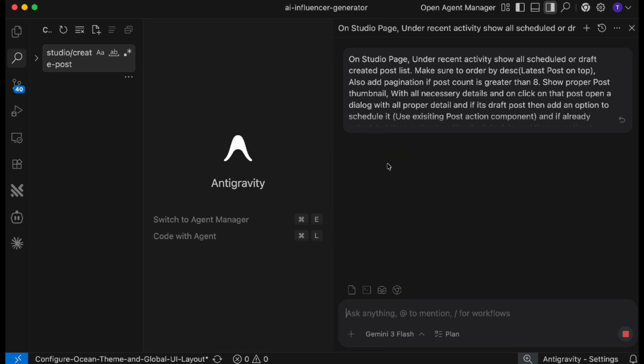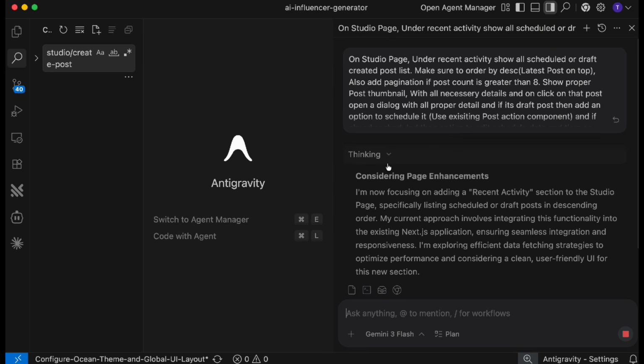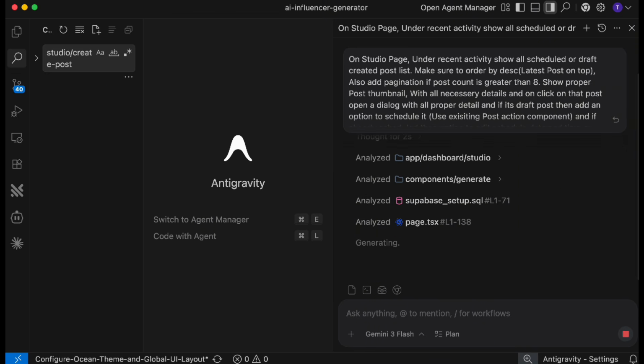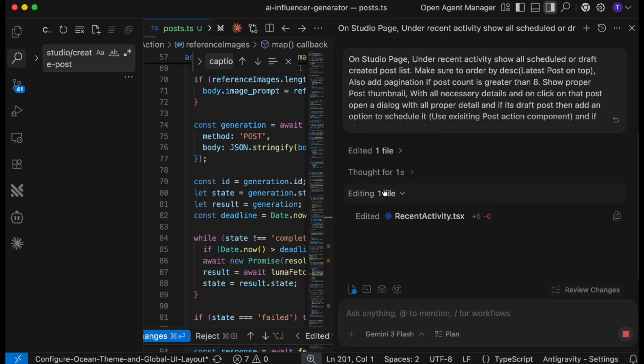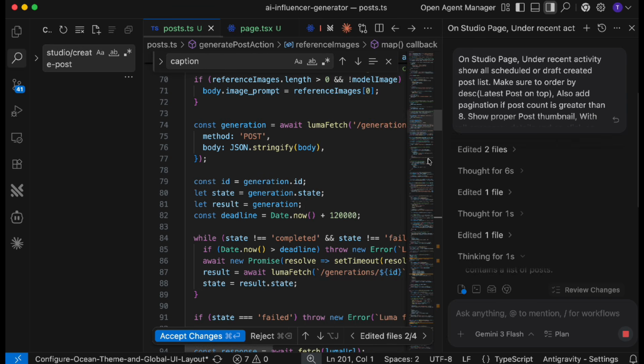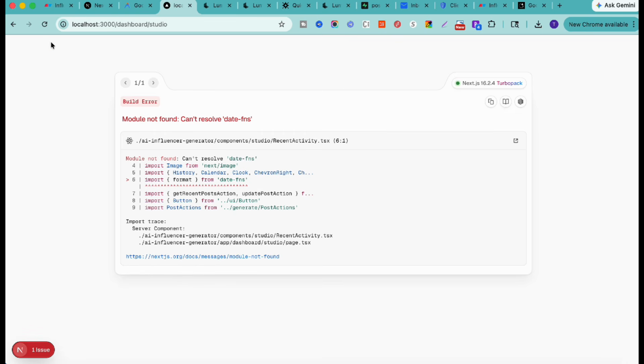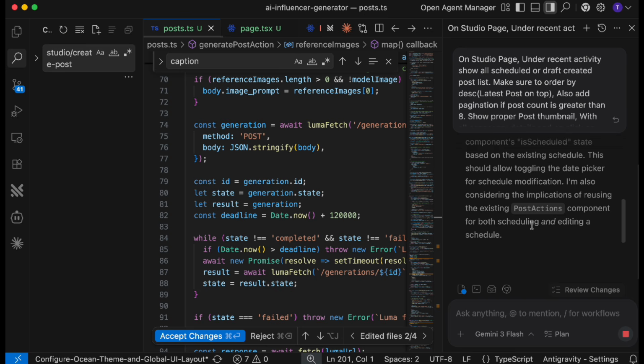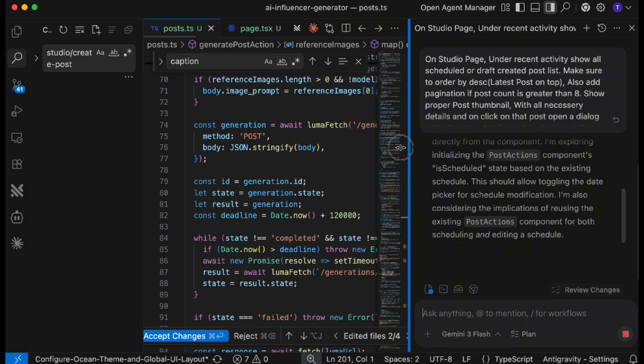Now let's send this one to the AI agent, and we'll wait for the implementation plan, and then we'll proceed with the actual implementation. So basically it starts implementing as well without giving the implementation plan. That's perfectly fine, and right now we are getting this error, but hopefully it will fix it once we have the proper and complete implementation. So I will pause the video and we'll wait for the final implementation result.